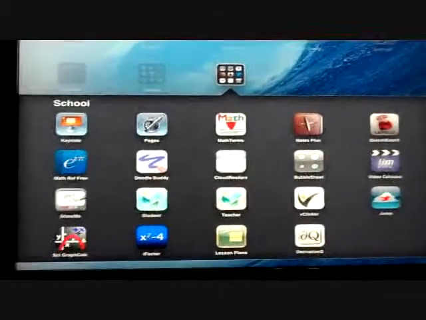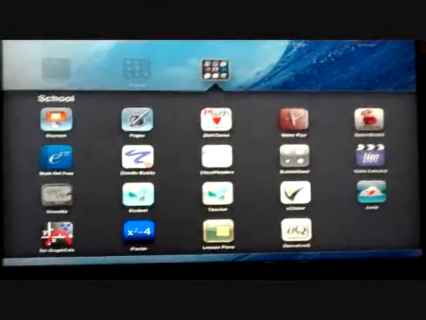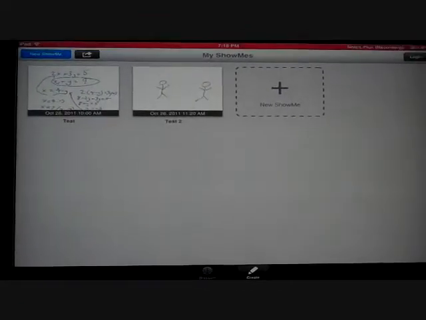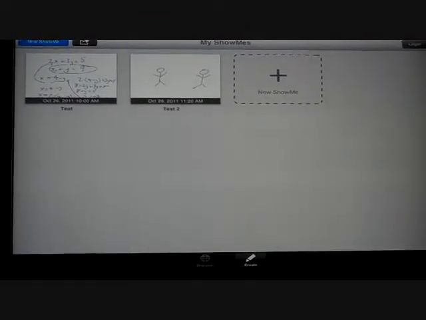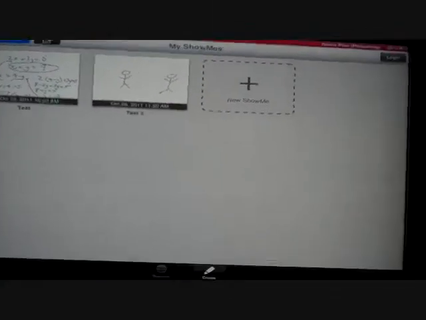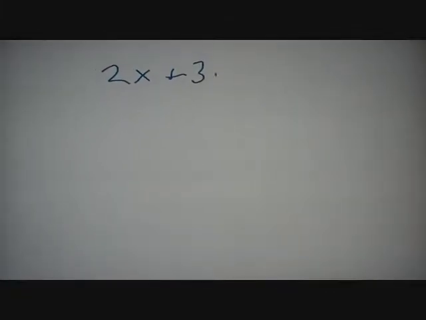Okay, one other program that I really like to use in my classroom is the Show Me app, and I'll click it here and open. Oh, I already have one open. I'll press done. The Show Me app actually allows the students to write and record anything and save the file pretty much as a small video file. So I'll open this one that I made. You can see it's a movie, and the students can record their voice over it.